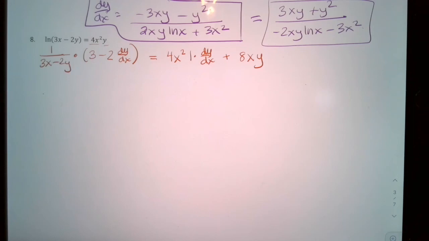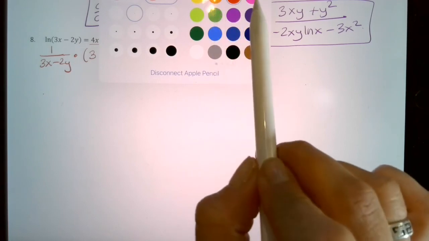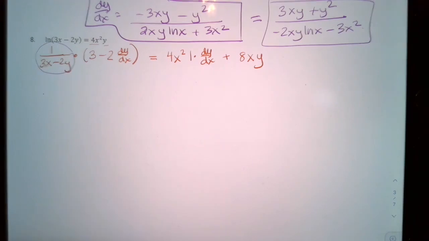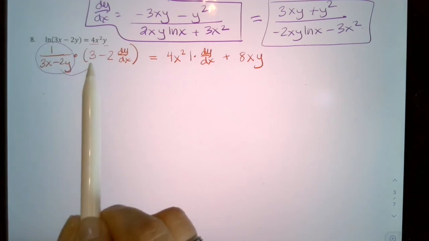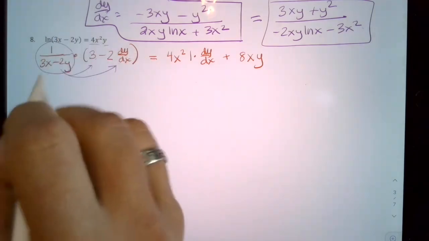No dy dx needed. So here I have a pretty complicated expression, but I am just going to handle it with my Algebra 1 skills. I'm honest about that. Please, let me know if anything seems weird. You have an expression here, I guess this term, multiplying a binomial. So I'm just going to work that in. I'm going to multiply it by 3 and multiply it by negative 2 dy dx. I'm going to separate these. Let's actually do that. So if I do that, 3 times this fraction, what does that give me?